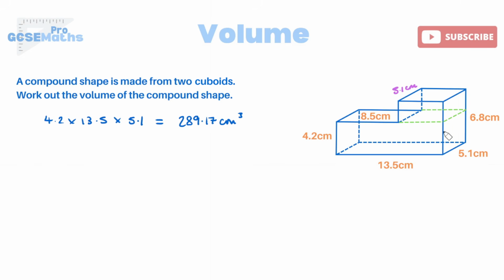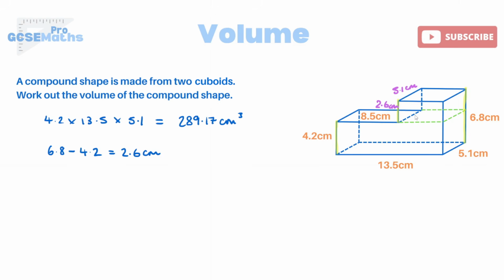So first of all, let's look vertically. I want to know this height here. If I look at all the other vertical measurements, I know that this one here is 4.2, and I know that this whole thing is 6.8. Can you see how the one that I'm missing and the 4.2 must add up to make 6.8? 6.8 is the total height of both rectangles, isn't it? So I just need to subtract it, and I get 2.6. So the height of that rectangle would be 2.6.